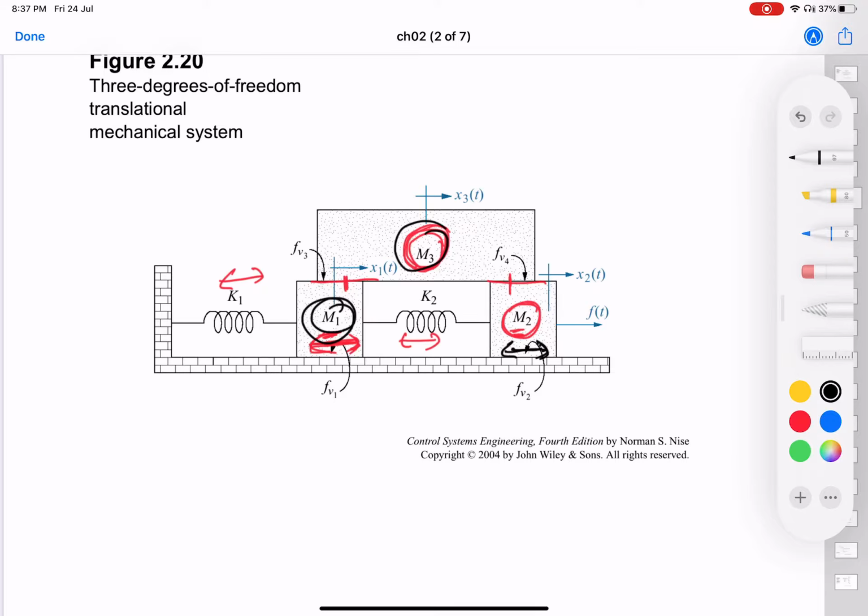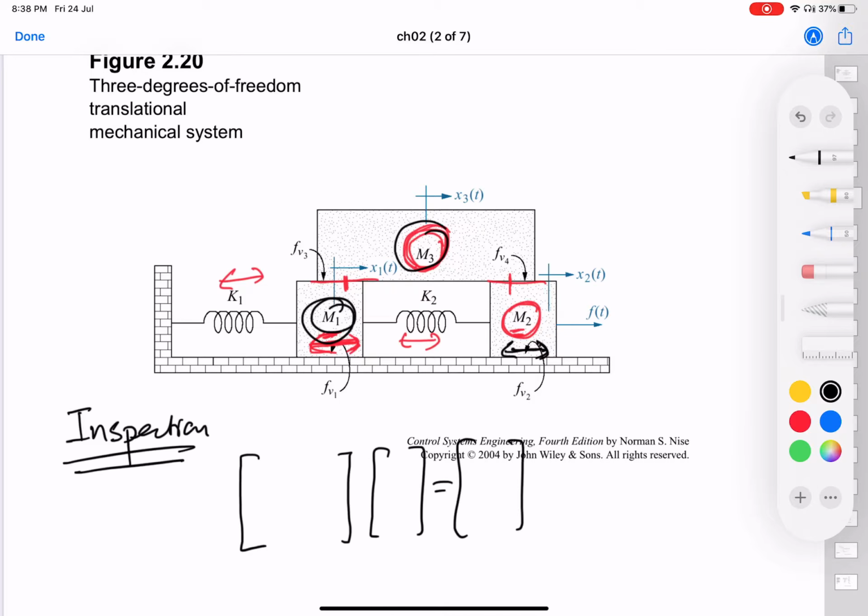And you can write down the equations of motion for this 3 degrees of freedom system. What's more interesting is you can also write down the equations by inspection, just like you wrote down equations by inspection in mesh analysis. And for that, the rule is the same. So what is the basic structure of the equations that you get? In a translational mechanical system, you get this impedance matrix, which will have these three terms: mass, damping, and spring, M s², Fv s, and K. And this multiplied with X, the displacement vector, is equal to the force vector, the forces that you are applying.